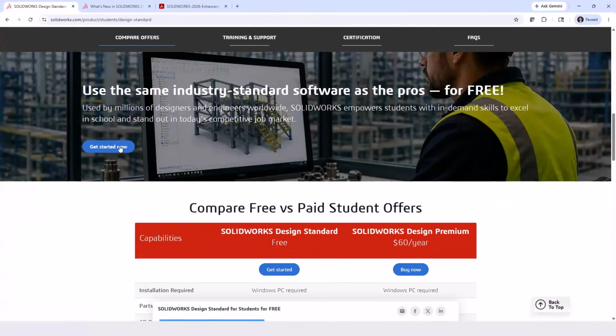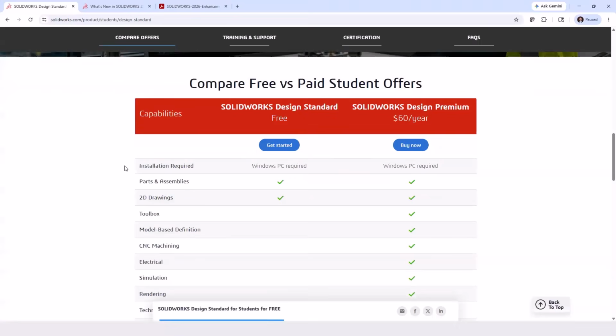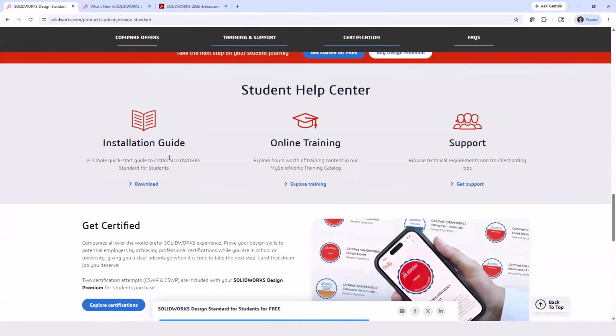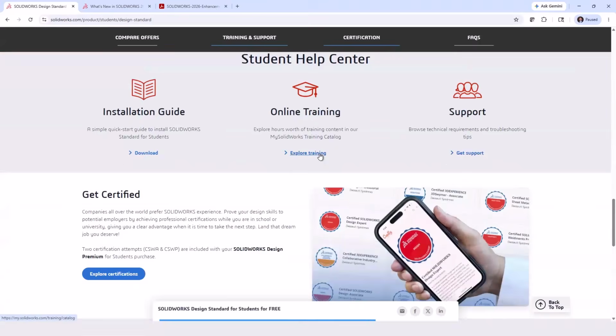You can scroll down, again, another link to get started. We're comparing the free SOLIDWORKS Design Standard against the paid SOLIDWORKS Design Premium, which used to be called the SOLIDWORKS Student Edition, so that's $60 a year. A little help center here about installation guide, online training to get started, and self-help support tips.